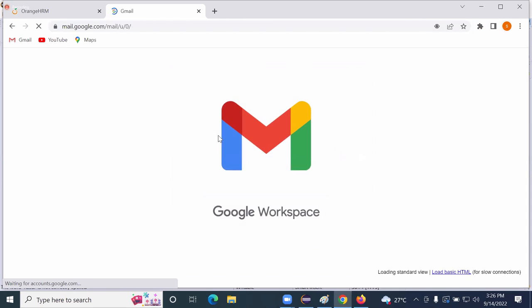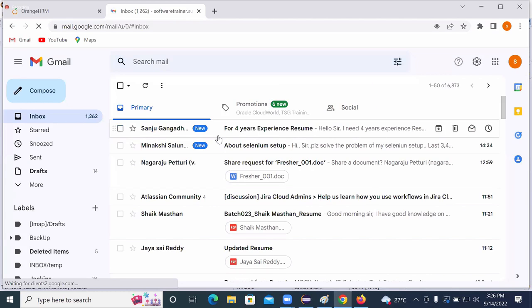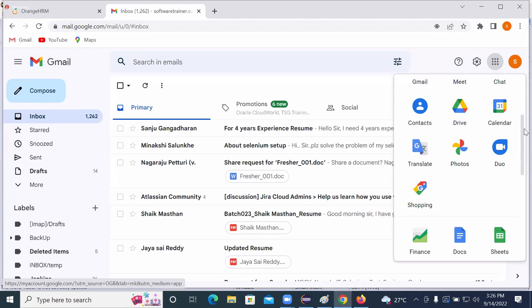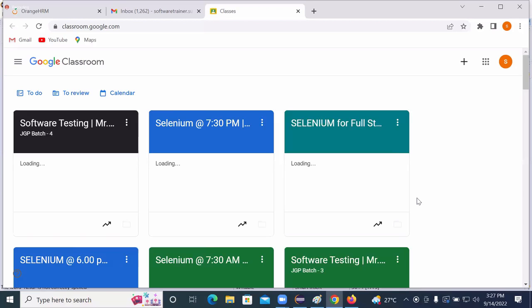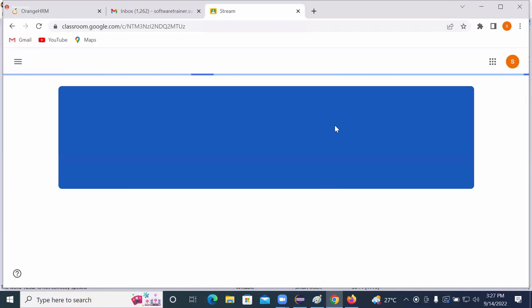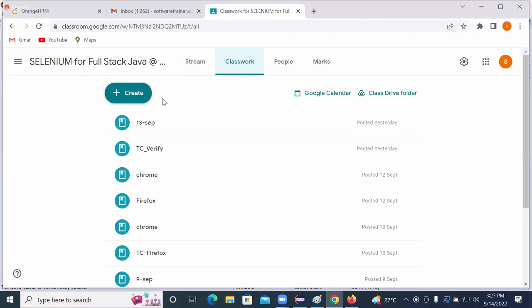In that program, you understood working with text boxes, then buttons and then links here. And after that, we worked with Chrome browser and then verification and then mouse over. In a similar way, we need to understand another important concept.